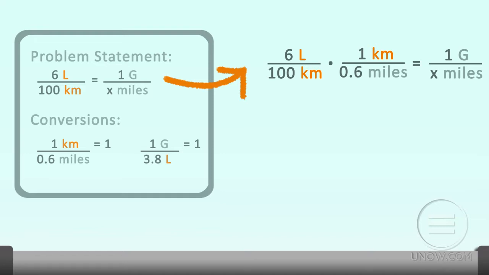Now what we notice is that I can do some cancellation. I have kilometers here and kilometers here, and I cancel them out. So if you imagine dividing this and this by 6, I would get 1 and 0.1. Okay? So now I've got 1 liter on top, and that's the only unit up there. And then I have 100 times 0.1, well that's just 10 miles, equals 1 gallon per x miles. So already we're halfway there. We knew in the beginning that I could go 100 kilometers on 6 liters, and now we know I can go 10 miles on 1 liter. Okay, we're doing pretty good.